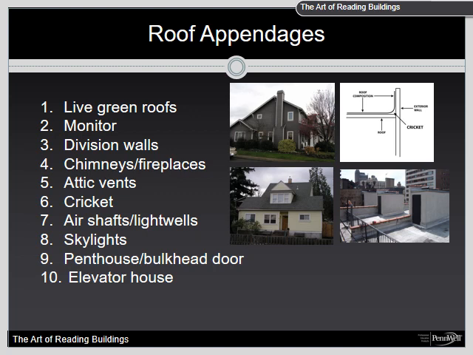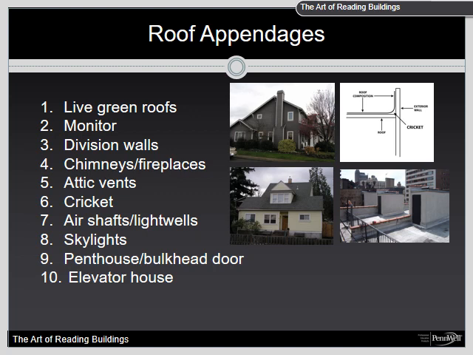Air shafts and light wells. Air shafts and light wells were used in older buildings to provide light and ventilation to interior occupancies. Smoke issuing from an air shaft can indicate the location of a fire, and the shaft can also assist in the extension of a fire to upper occupancies. Also be aware that some air shafts have been covered over with material that may not support the weight of a firefighter. Look for a square or rectangle area that does not match surrounding roof material. And again, they go more into this in Chapter 9.